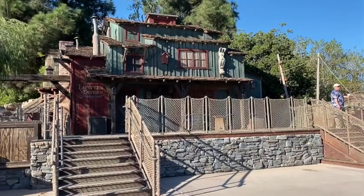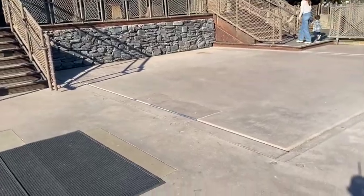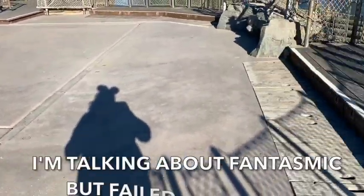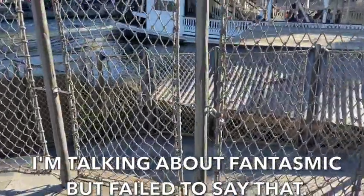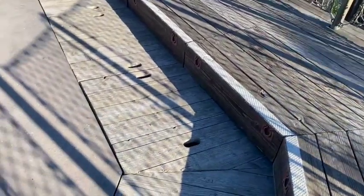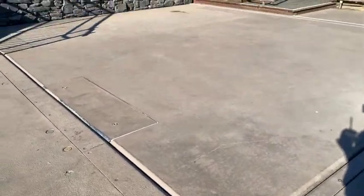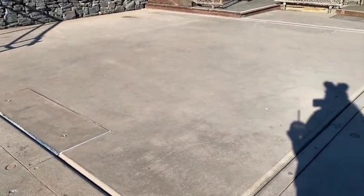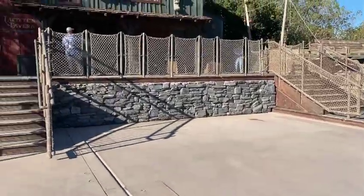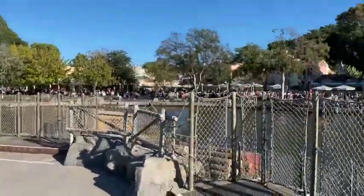For those of you who may not know, this is the part of Tom Sawyer Island Pirate's Lair where Mickey and Maleficent and everything come out. So these are all the parts of the stage and the lights, and where they set up to have things, and you can kind of see that this moves. And I think this is where Maleficent comes out of, this big thing right here. And then Mickey's up on different things throughout the show. And then you watch the show.